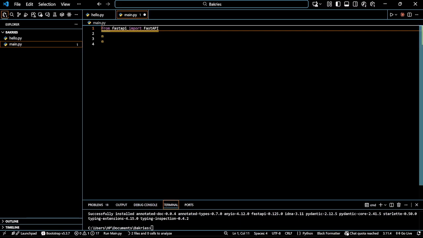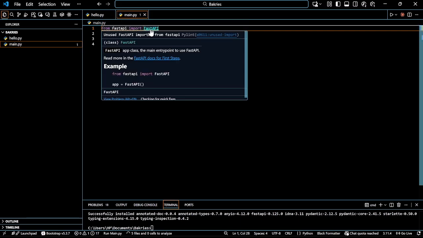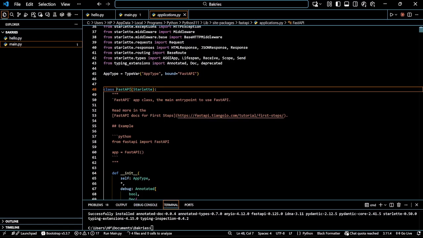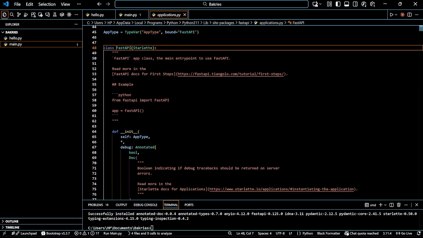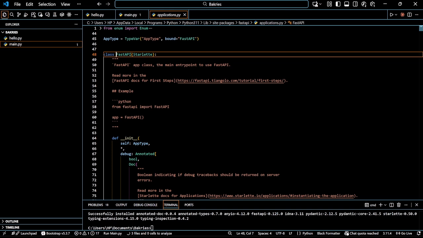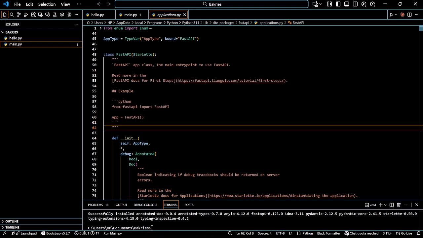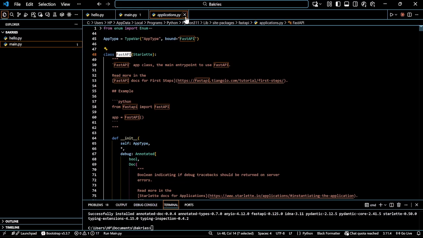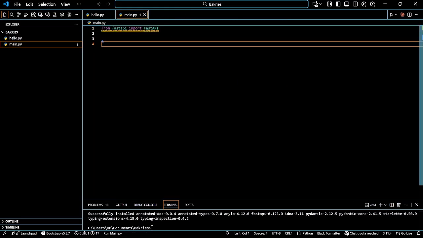So let's close this down and right click on this one. If we click on this FastAPI, we can see the actual file where the FastAPI that we just imported is. This is called a class in Python. We are going to get to what classes are later in the course, but just know this is what we are importing. So this is also an object.